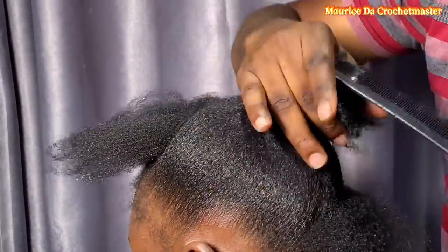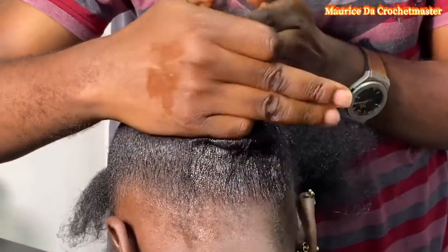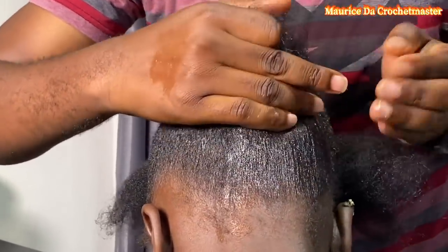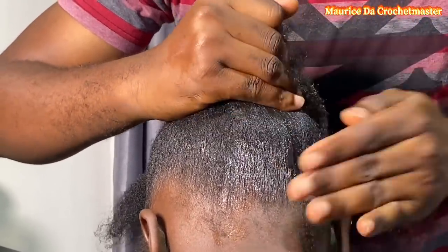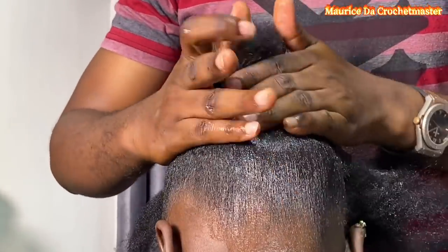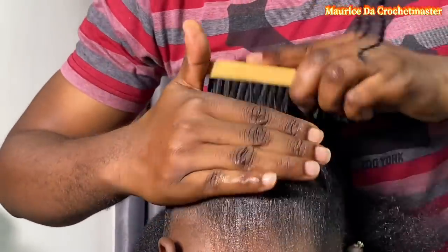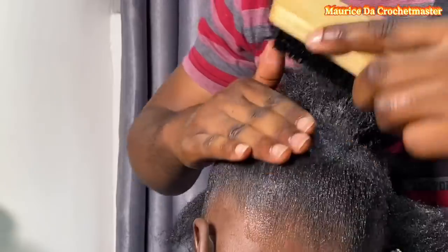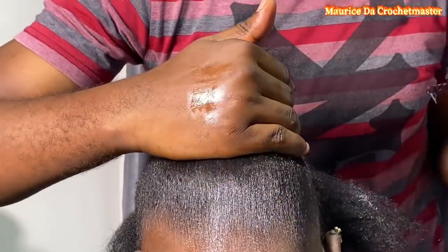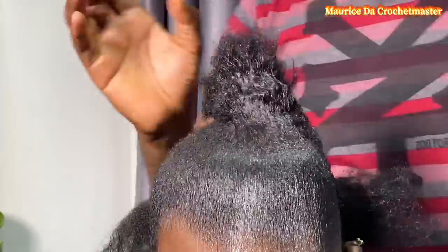So now as we continue to do this, you can see that I'm not holding it all, like I said. You just have to keep on getting a little as you're adding it on the other main point puff, the one you hold in the first place. So this is how I'm doing it, and I've applied this shoe brush because it brings all the hair together. Yes, the other ones will have other brushes, still you can use them, it is very nice.